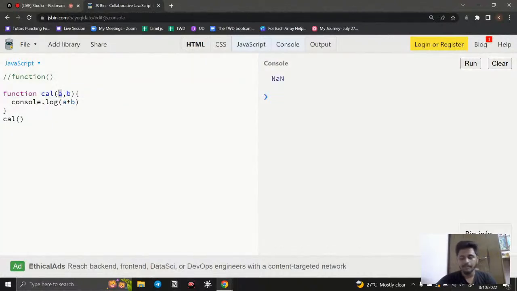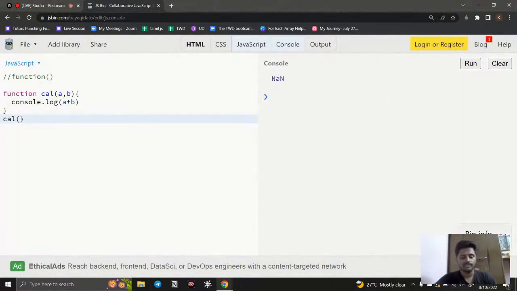If it has parameters, I need to pass a value here. This value passing is called arguments. Whatever value I give here goes to the parameter and runs inside the code. Right now I don't pass anything, so it is undefined. Undefined plus undefined says it is not a number. It simply represents not a number.